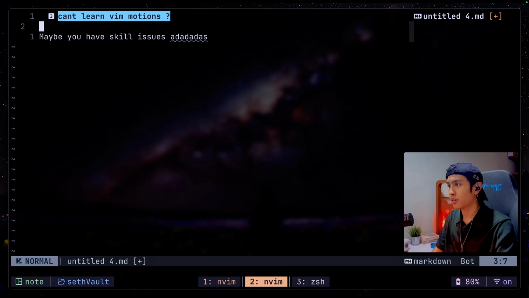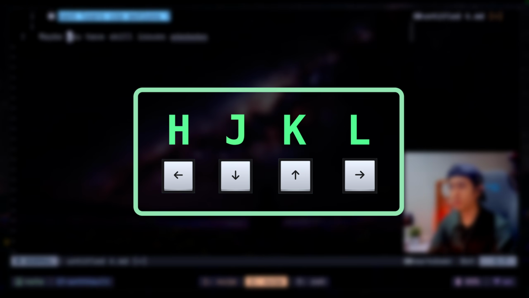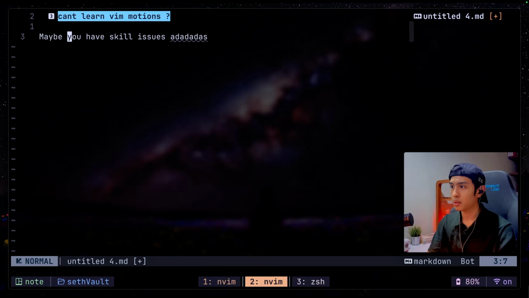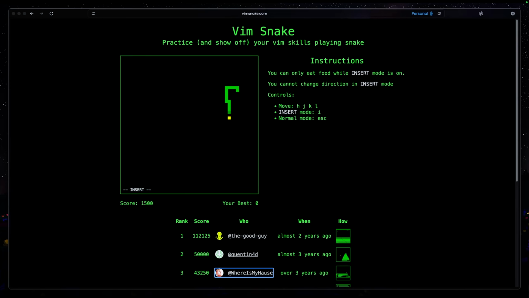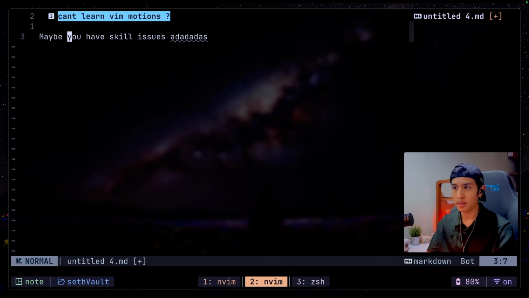These are the default arrow keys that you have to get used to. There's just no other way around it. H is like the left arrow key, J is down, K is up, and L is right. This part can obviously take time to get used to. So if you want to go through that really fast, I would recommend trying out the different Vim games that you can play. That should help you get the muscle memory for the new arrow keys in as fast as you possibly can.